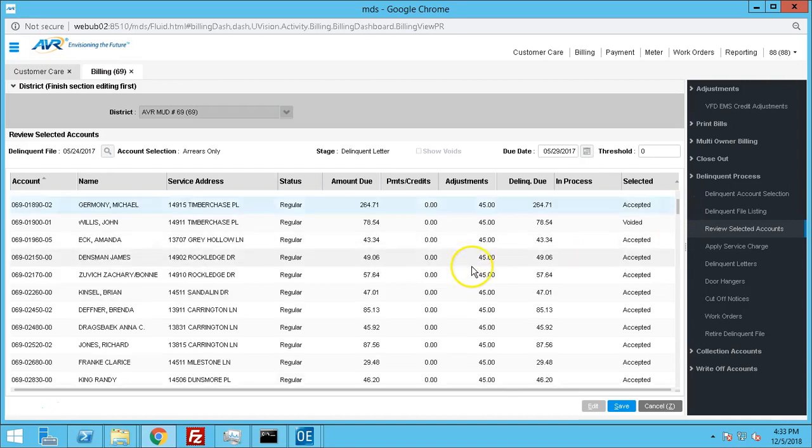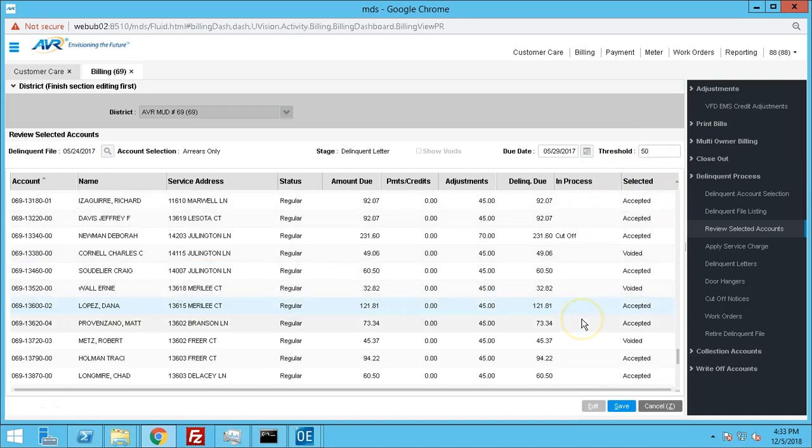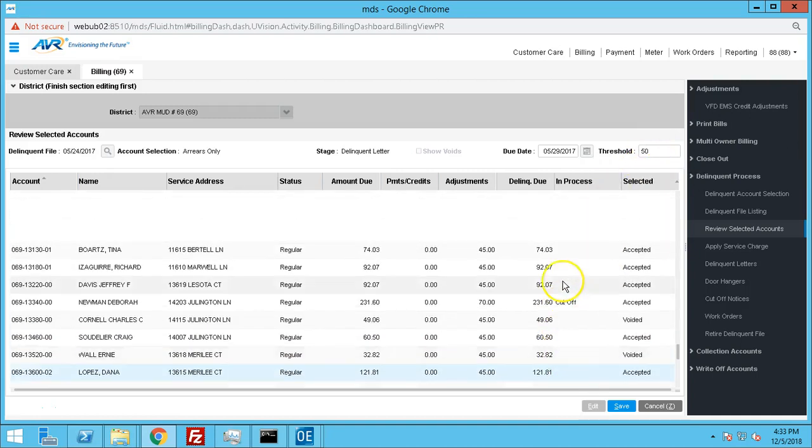It's picking about 30, 40, 70, 50. Okay, see 30, 40. Let's pick 50. So my threshold will be 50. So anything that is less than 50 should not make it to my list. So I'm just gonna tab and update my list.